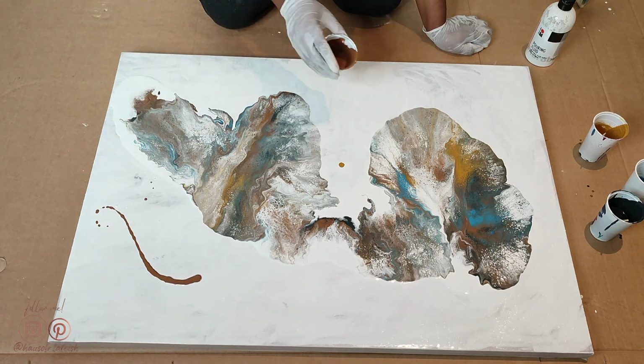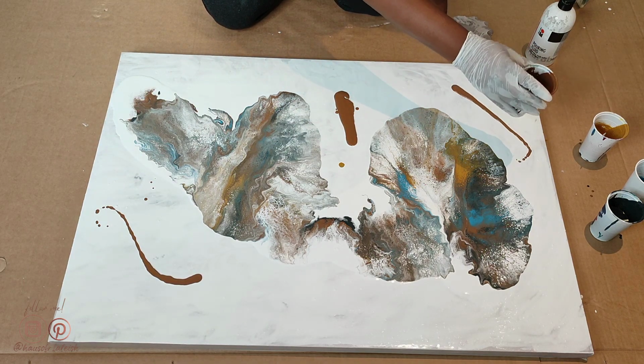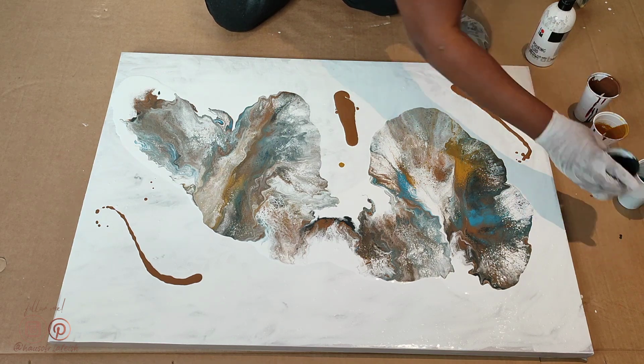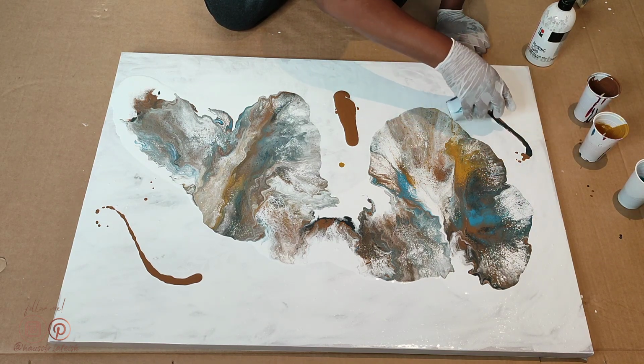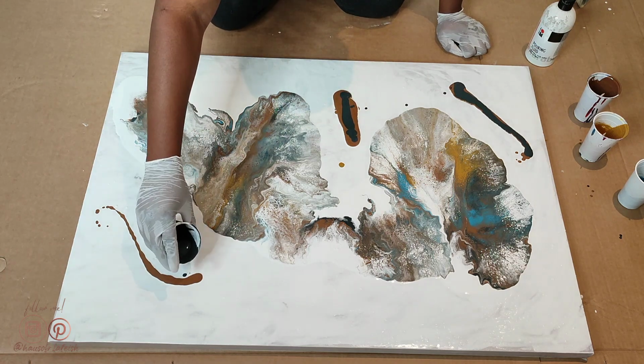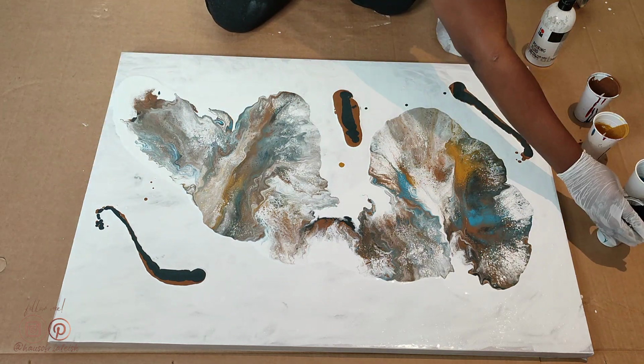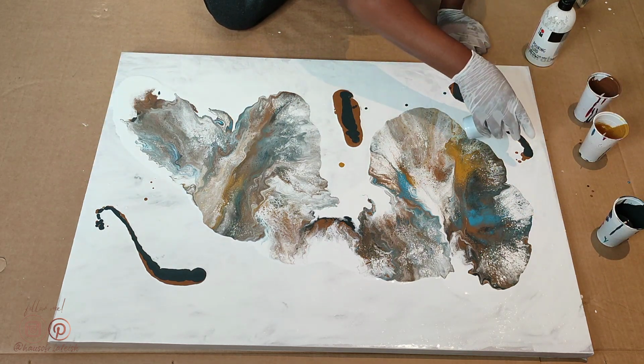Remember that art is supposed to be fun. It's supposed to be a way of relaxing and escaping. So if you do not have the art look that you desire, don't feel that you can't go in and change it. Add more colors or different colors. If you feel free, do what you want. It's supposed to be fun.